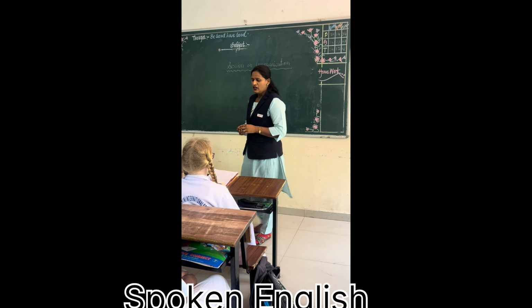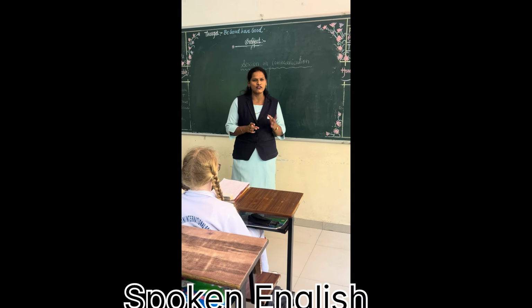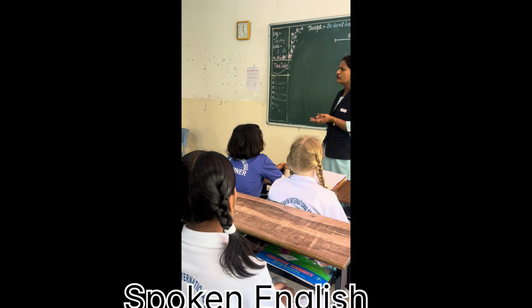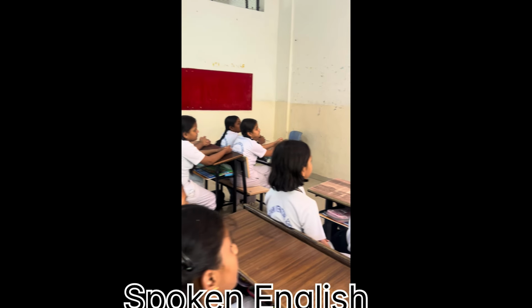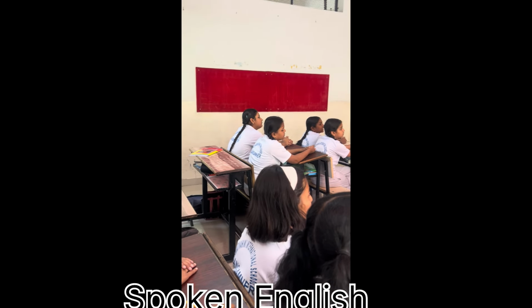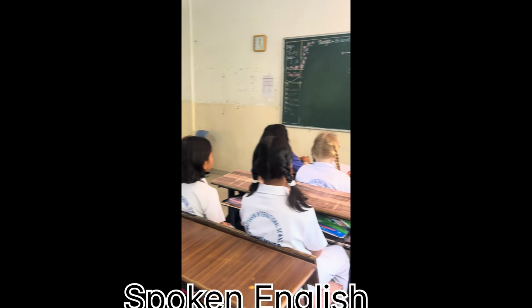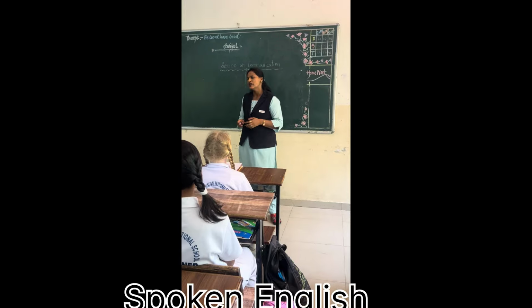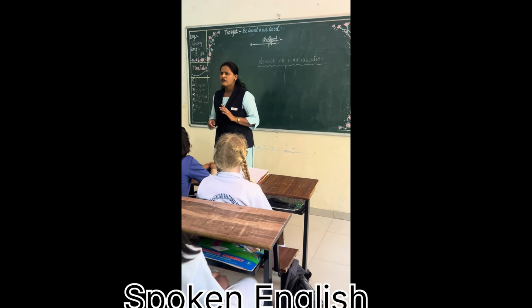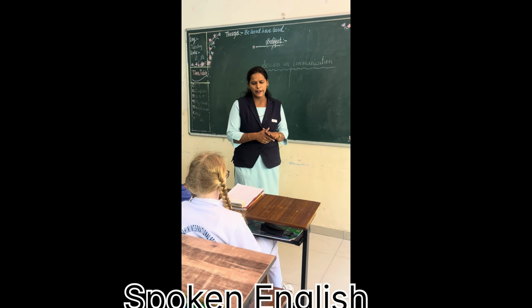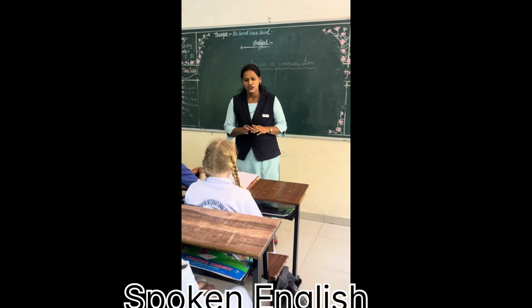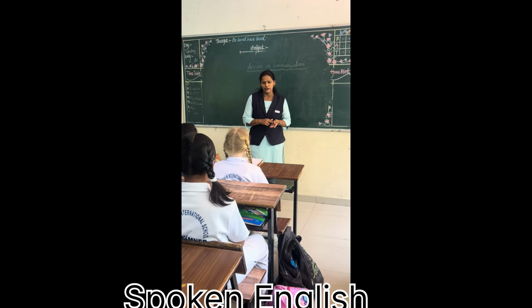Next, you should have a vocabulary. How will you build vocabulary in yourself? You have to improve your reading skill. If you are a good reader, you will get good vocabulary, and if you have a good vocabulary, you are able to speak English very properly. So you can read different books.